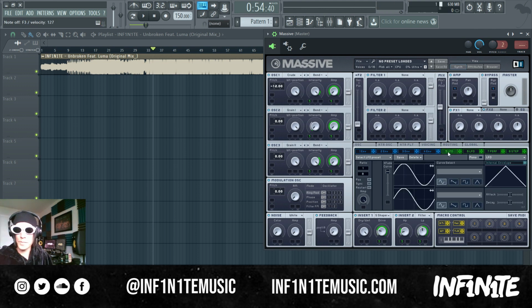Coolio. So we're getting there. Next thing I want to do is we need a filter. We're just going to use a single filter for this one. We're going to grab the double notch filter, drag the series parallel fader all the way up to the top, and put the cutoff all the way to the right.